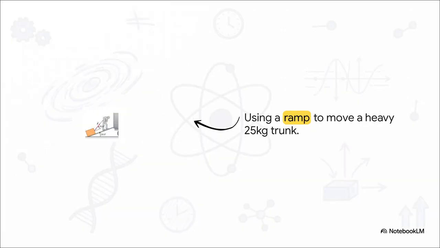Now, forces aren't just about spinning things in circles, they're about getting actual work done. Take a look at this highly relatable scenario, dragging a heavy 25-kilogram trunk up a 20-degree loading ramp into a truck. Instead of deadlifting that heavy box straight up vertically and completely fighting gravity, you use the ramp. The ramp is basically acting as a simple machine.